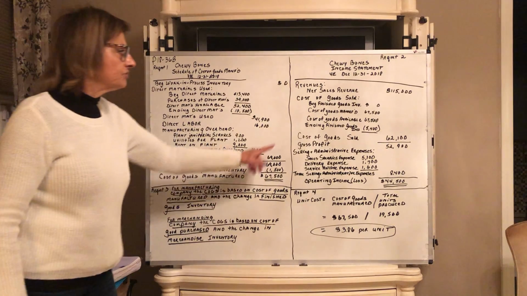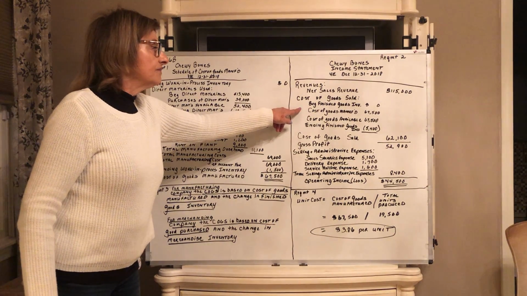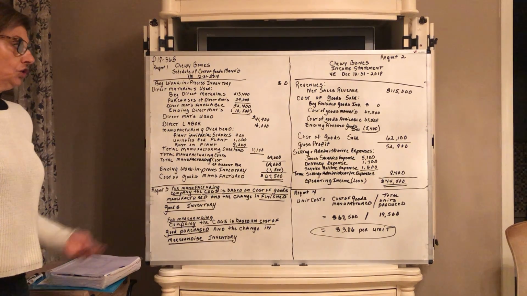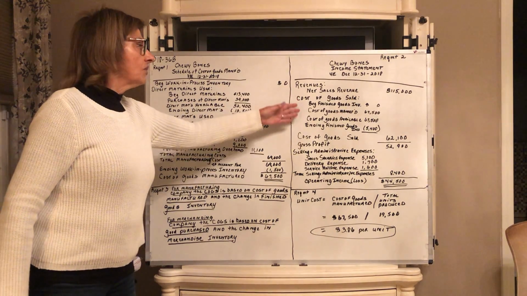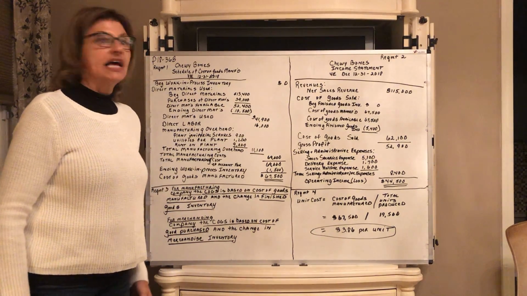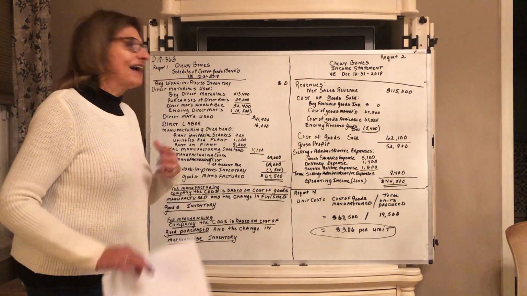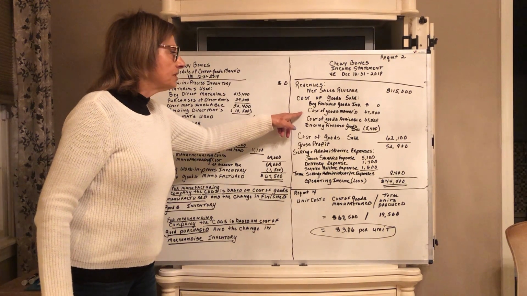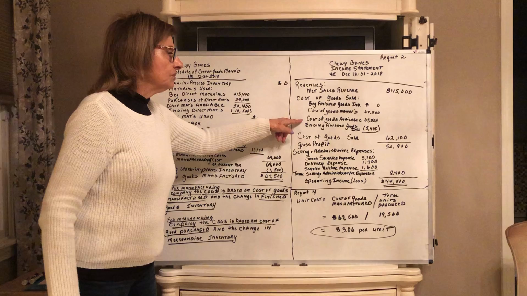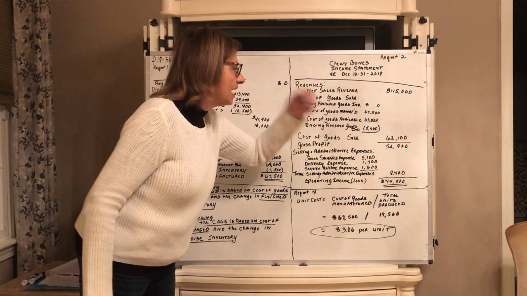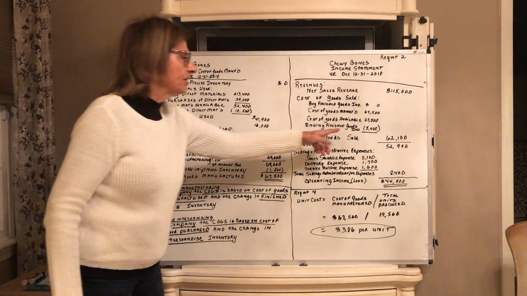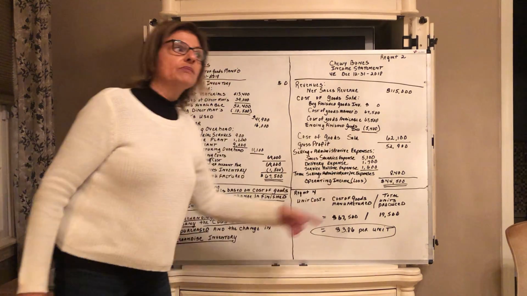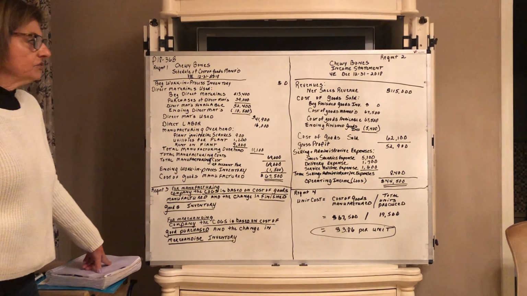$67,500, which you notice it transferred over to the cost of goods manufactured in the cost of goods sold section of the income statement. You're going to see this for a manufacturing business, this cost of goods sold section. Okay, they're not just going to tell you what the cost of goods sold is. You kind of have to figure it out. Beginning finished goods plus the cost of goods manufactured equals cost of goods available. $67,500. That's a 7. I can't read my own writing. Minus the ending finished goods inventory, which is from the book, $5,400.